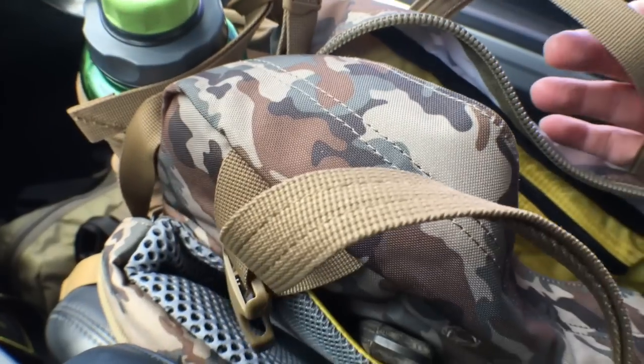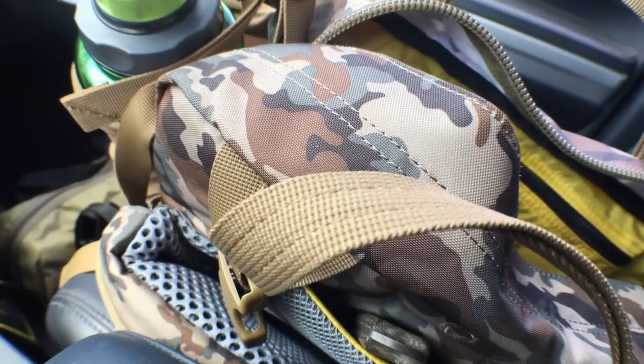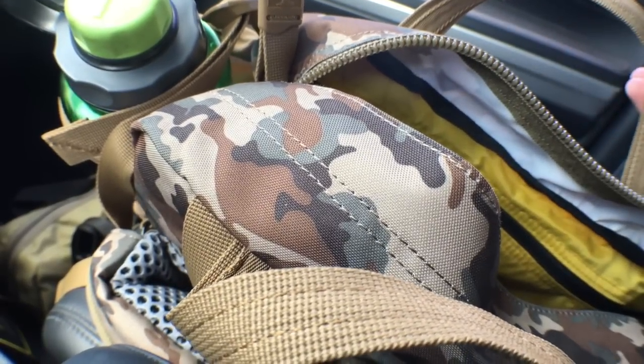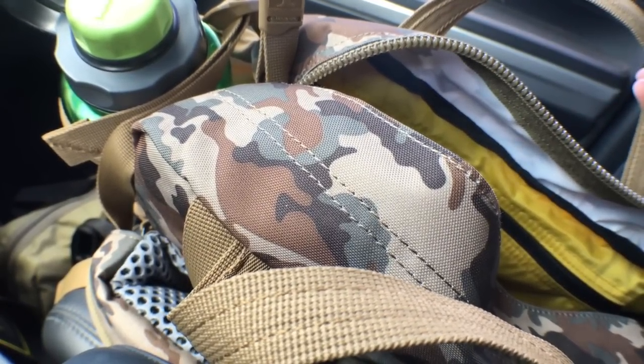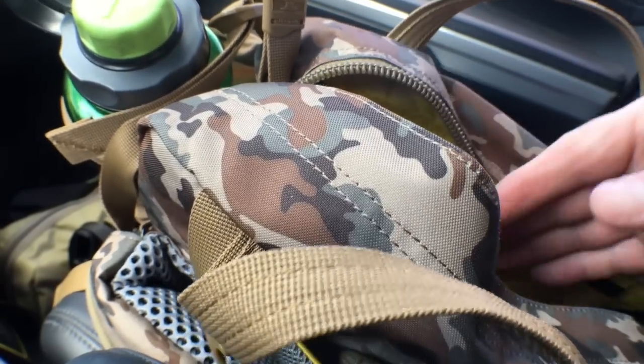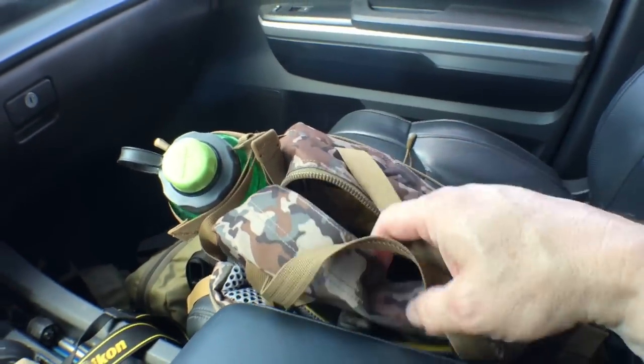You can also get this bag in kind of a hunter OD green and then a coyote tan for the subdued colors, and then they have some brighter colors like red, and there's a blue, and I think black as well. So sort of some different options.